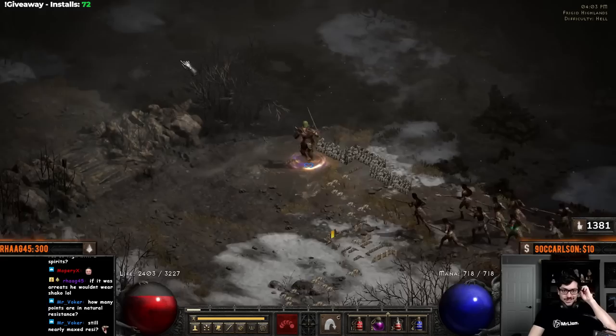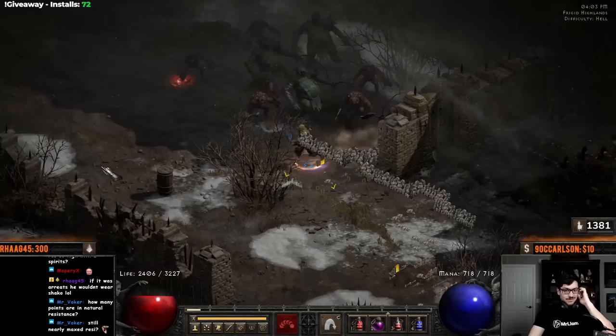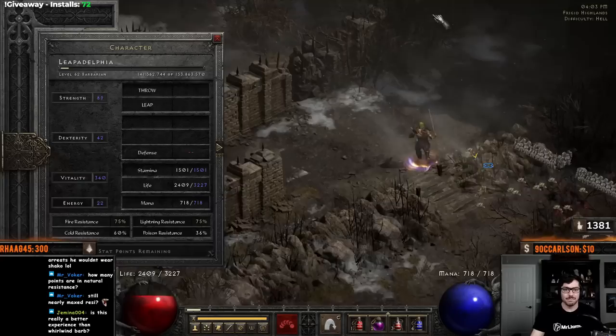3,227 life. Very nice. Still nearly maxed. Yeah, the plus two skills there is gonna help boost that up. So we're 75 fire, lightning, and just our cold is at 60.